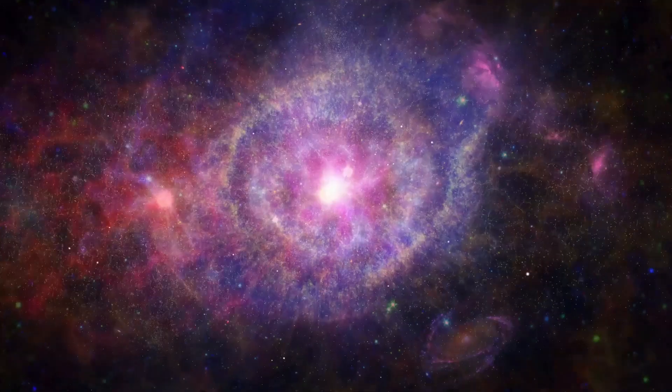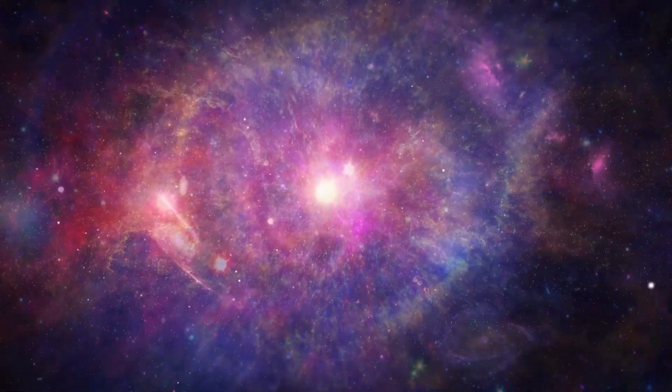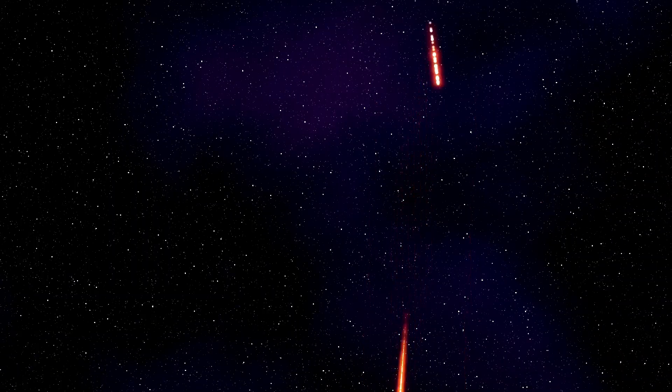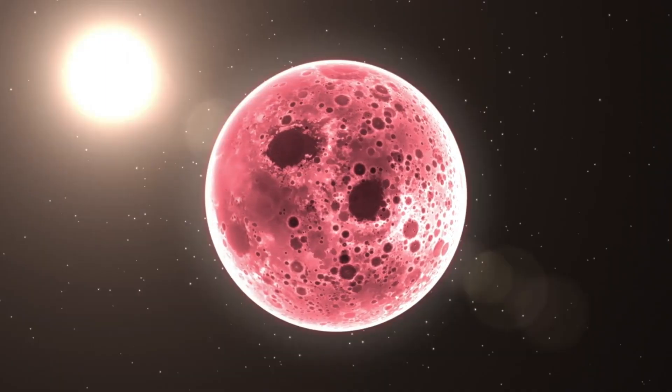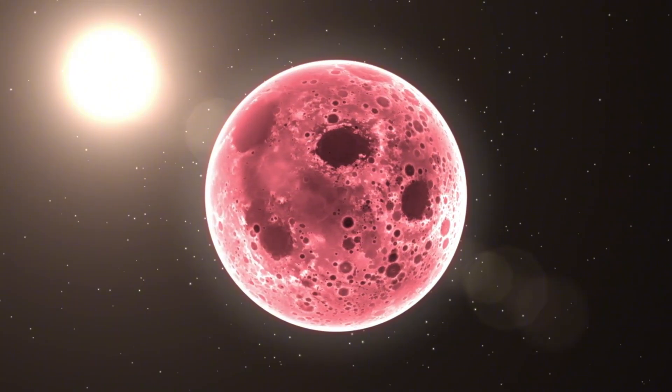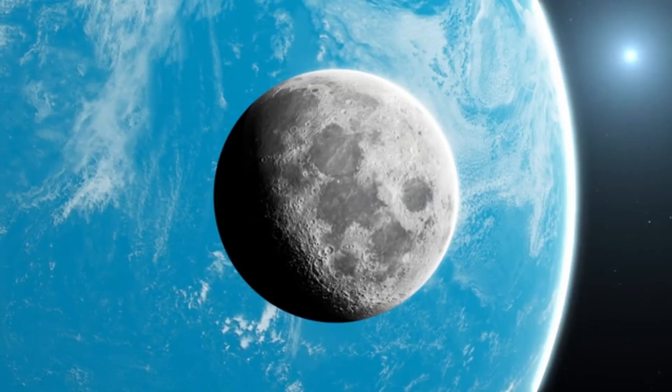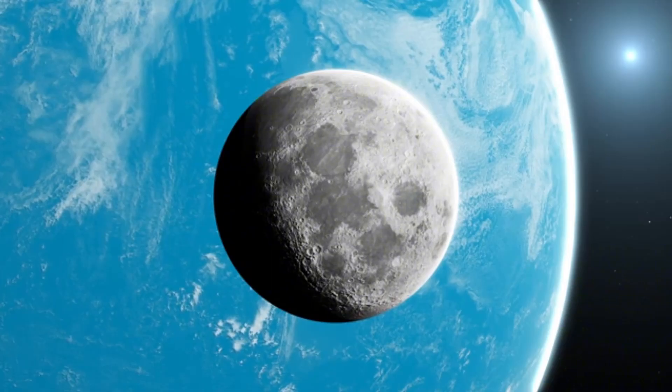The concept of orbital tumult, which refers to the delicate dependence of a celestial body's path on its initial conditions, is strikingly illustrated in the case of Pluto. This means that even slight variations in the dwarf planet's position or speed can dramatically alter its long-term orbit. Using computer simulations has been incredibly helpful for scientists to figure out how Pluto moves in space. By adjusting small details in the simulations, astronomers can see how even minor changes can make a huge difference in where Pluto ends up.